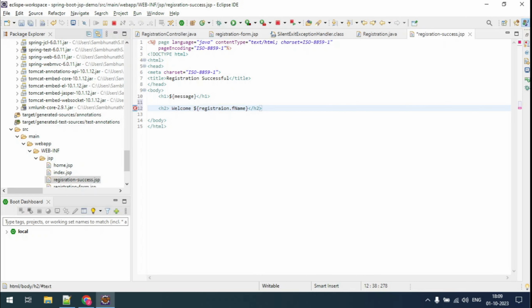So let's say first name, and this is our middle name, and this is our last name. And here we will also be printing the email address of what we have submitted.